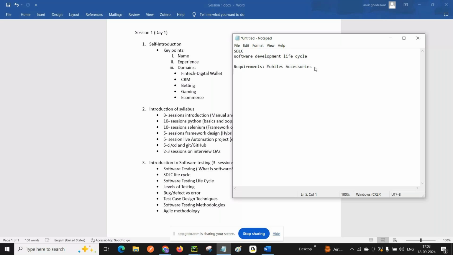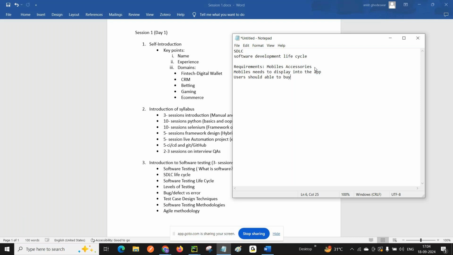So this is the requirement. He says, I want mobiles to be displayed in the app, and users should be able to buy.